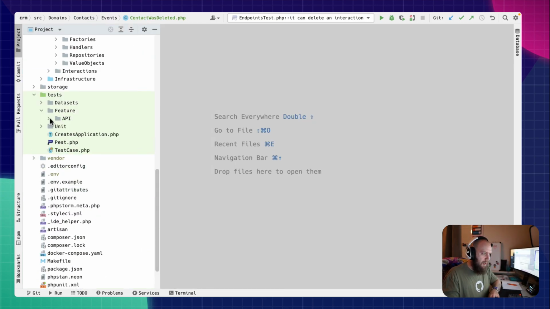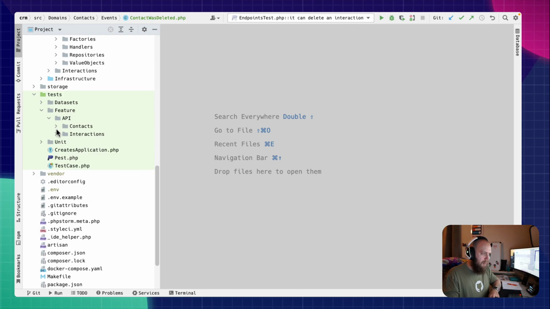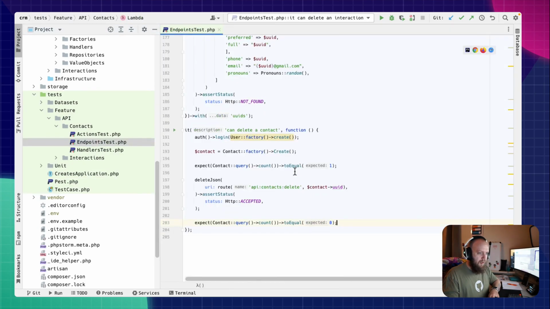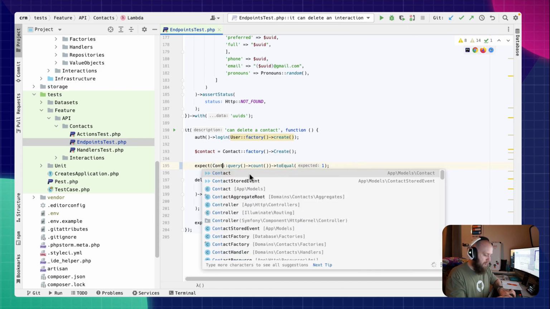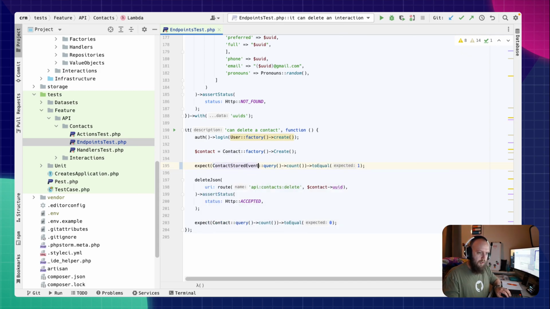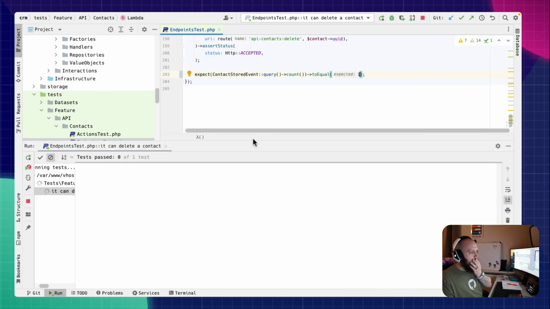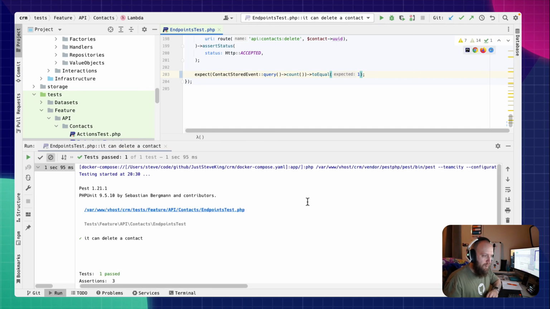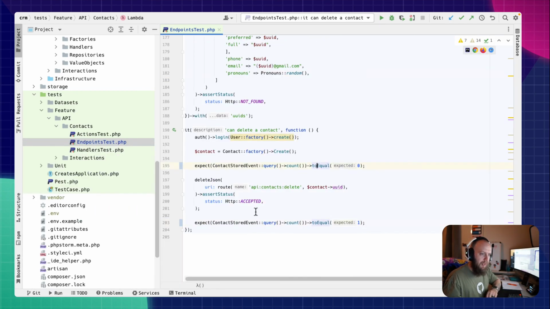So now in our contacts endpoint test, instead of running it this way, we expect that the contact event store contact stored event to have none, and then that to have 1. Do run that one, and we are good. That event is being stored.